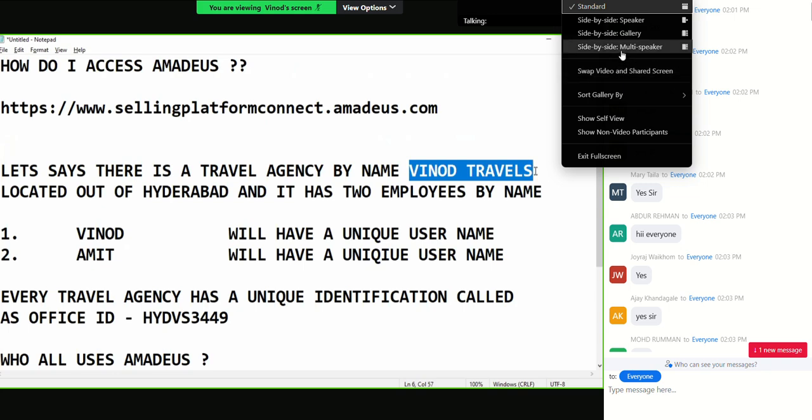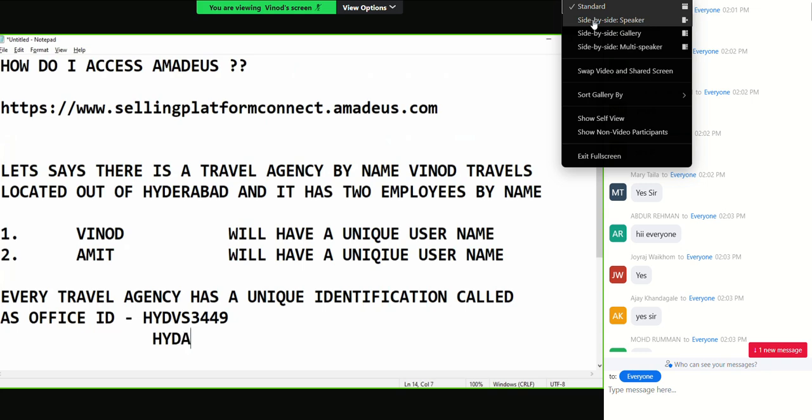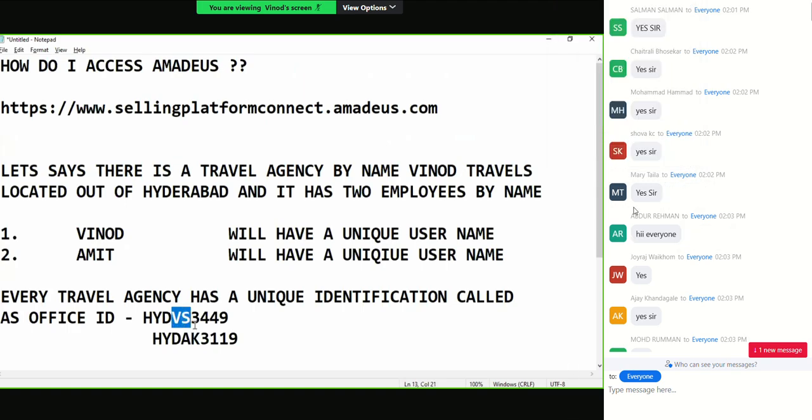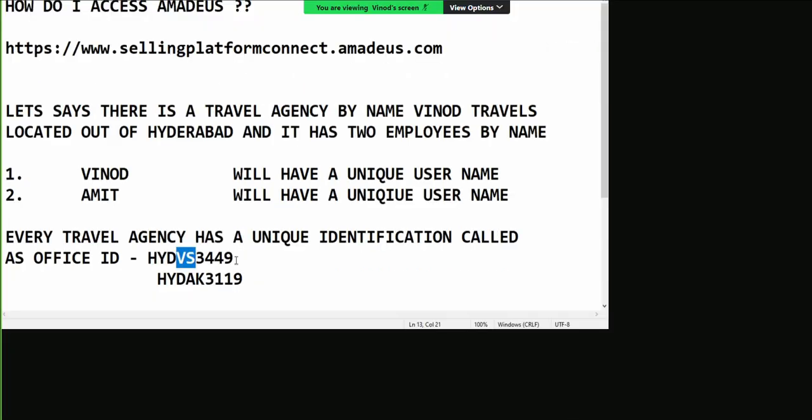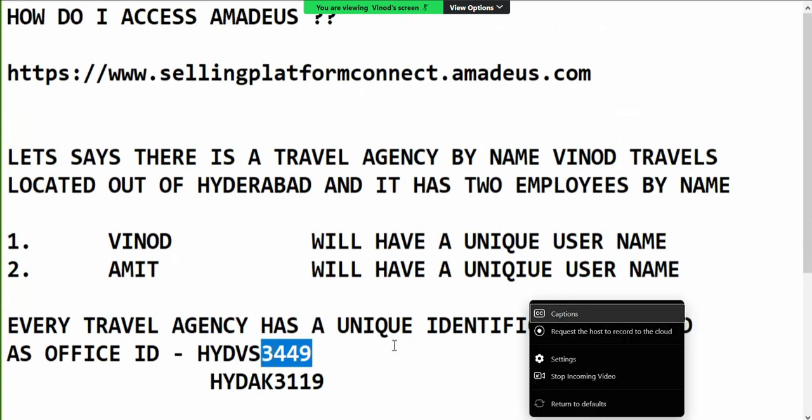Because Vinod Travels is a travel agency. It is not an Amadeus office. So the code could be VS depending on the type of the travel agency. Sometimes you will see AK, something like HYD AK 3111. Here AK stands for Akbar Travels. He is one of the consolidators, so he has been given a two-letter code as AK. Retail travelers may have been given a corporate code like VS by the Amadeus help desk. The Amadeus help desk will decide what this corporate code will be as per the travel agency's profile. Then a 4-digit or 3-digit number will be assigned as per availability in the Amadeus help desk.